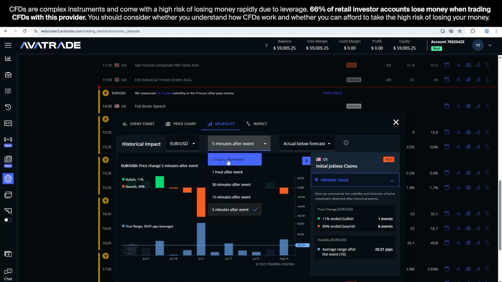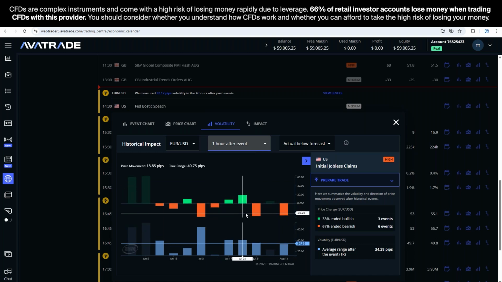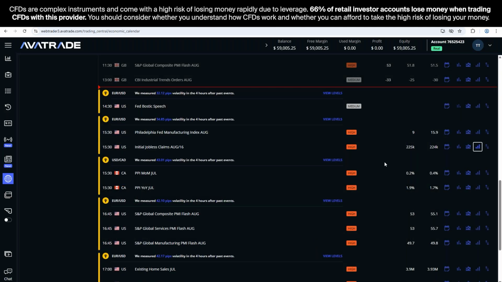Okay, and we can check after 4 hours, also majority down, not as high of a percentage, 56%, but the 1 hour range seems to be the sweet spot with this announcement. Okay, so with this tool, you not only can get an idea of percent probabilities based on the past movements of what direction a certain currency pairing will move based on how the data comes in, but you can also get an idea of the time frame. So I might be looking for 35 pips in the first hour and then I get out of the trade because the data shows as it carries towards 4 hours, some of it pulled back the majority of the time.